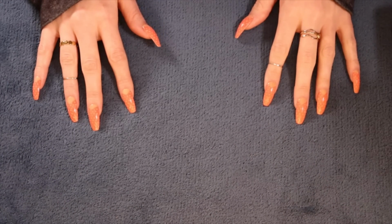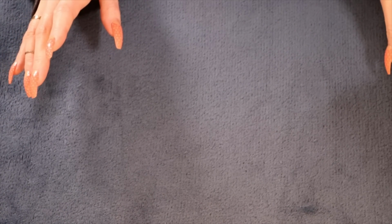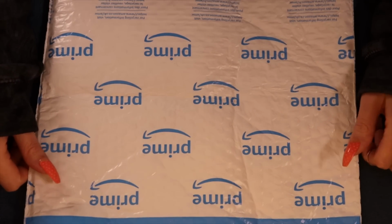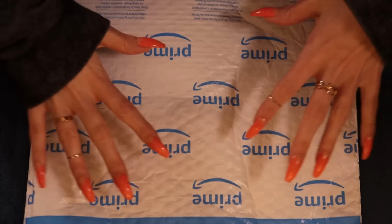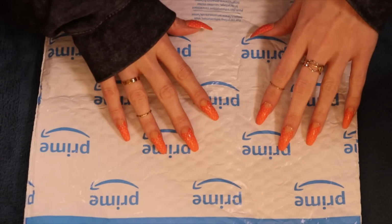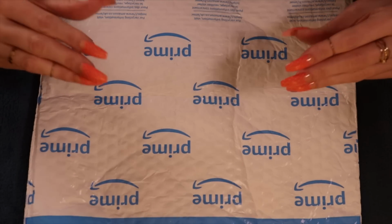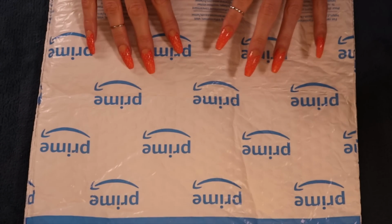Move on to another package from Amazon that is kind of in the same realm as those two. So this came in this blue and white Prime envelope. I don't know why it came in this huge envelope. Inside is literally just this part. Sometimes things from Amazon come in huge boxes for just a little thing, and then they fill the rest with paper. I don't get it, but I guess they have their reasons.